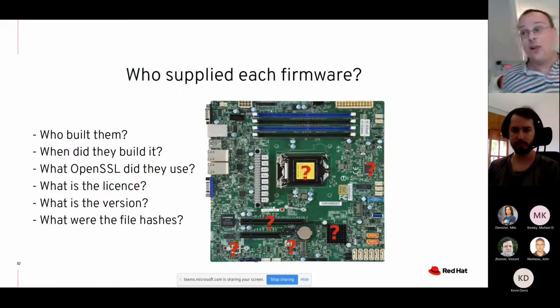What's the version? Versions don't really make a lot of sense when you have a dirty AMI Git tree, where you've had code from AMI and code from other vendors all smashed together and modified locally. The idea of it all being 1.0 doesn't really make sense. So maybe we have to think about the file hashes, like what were the file hashes of the things that made up this DXE, and what was the tree hash of the trees that made up this project. You have to start thinking about all of that stuff as well.